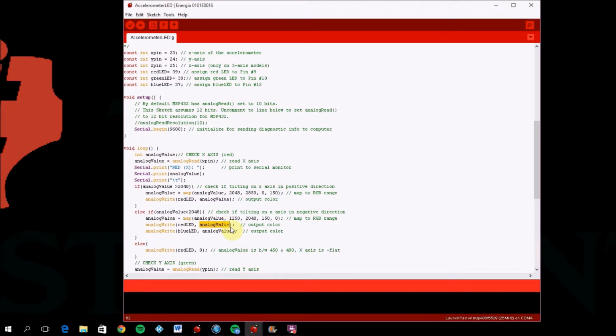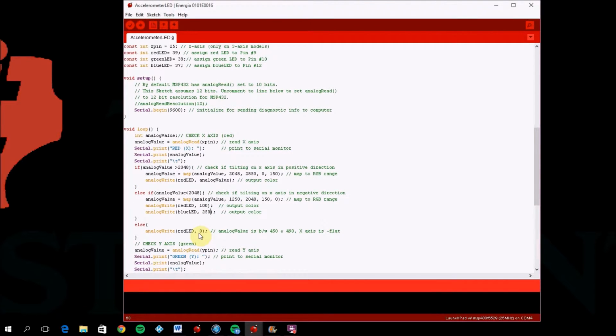The word analog value here allows you to choose the intensity of the color, anywhere from 0 to 255. So for a purple color that has a nice hue, 100 for red, so let's take out the analog value and write 100. And for blue, you would take out the analog value and put 250. These two colors, 100 of red and 250 of blue, would make a purple output.